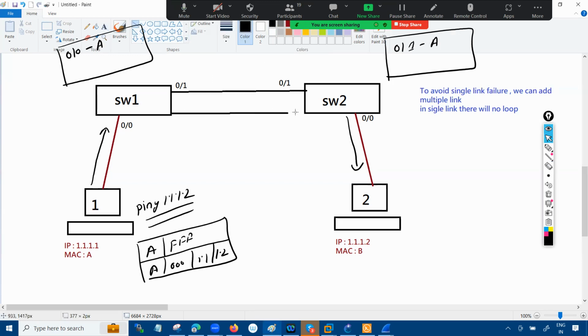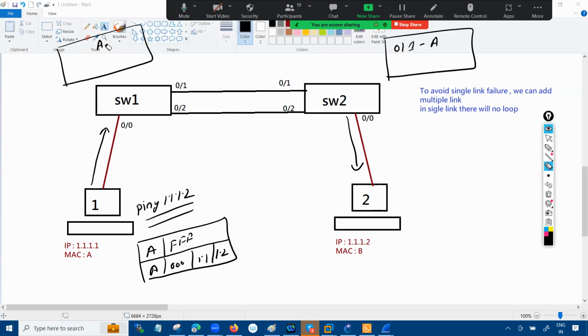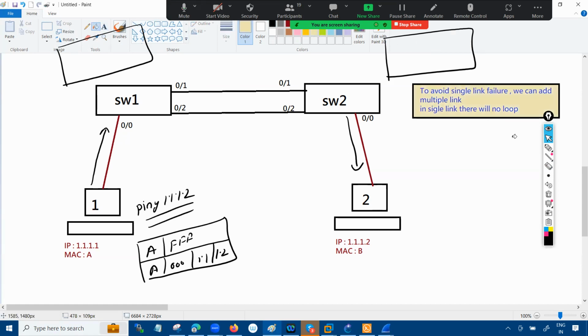Link number 2 now, 0/2. Now again, let me remove the MAC address from here, and let me remove the MAC address from here. And let me add this box and just look for this part. Now, again, what happened? PC1 will generate the ICMP request packet. The ICMP request packet will go on hold. Eventually, it will be dropped because there is only a 2-second timeout on the Cisco router, right?